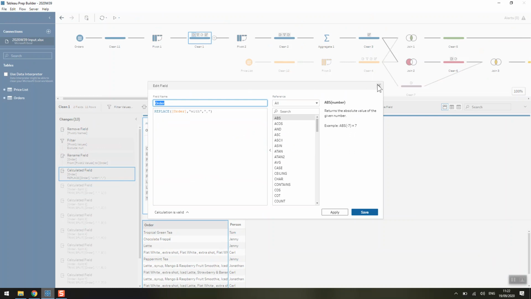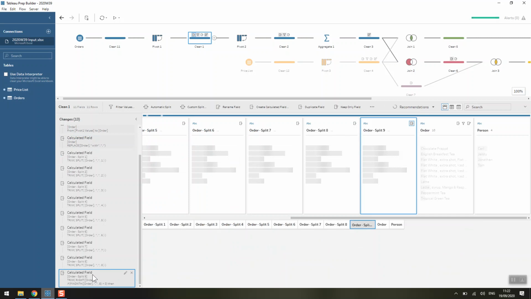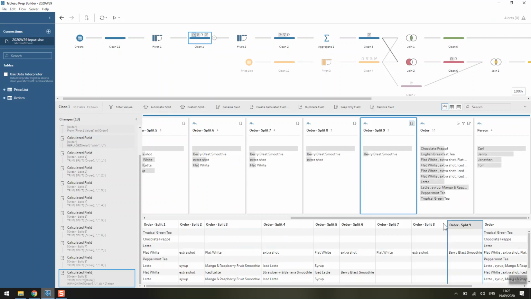Where it had flat white with extra shot, it's now flat white, comma, extra shot. Then we do our splitting on the commas for all values, and that gives us lots of different columns. If we look, you get nine different fields split out from that.